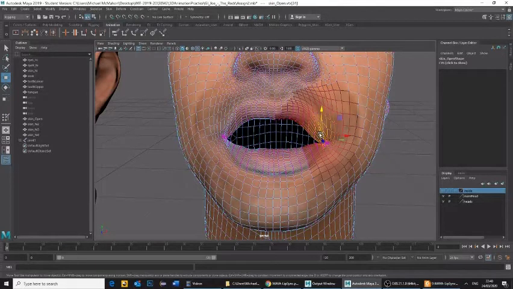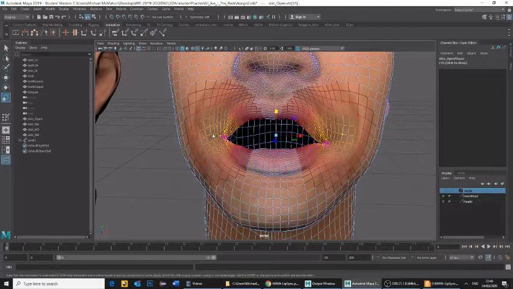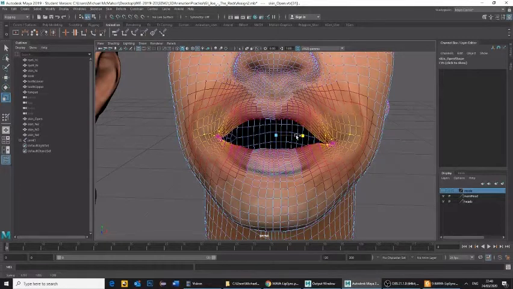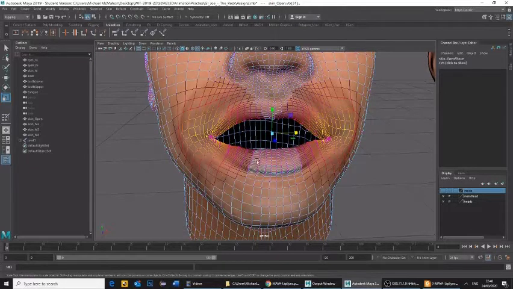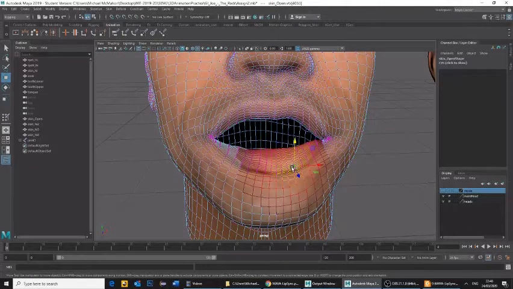Now I can move to the sides, which does influence quite a bit on this particular part, and a bit over to that side, and I'm just going to use the scale tool to move that a little bit wider. And then back here to the bottom lip section, and just stick with the move tool really here.